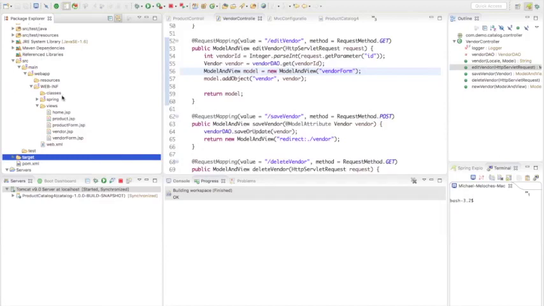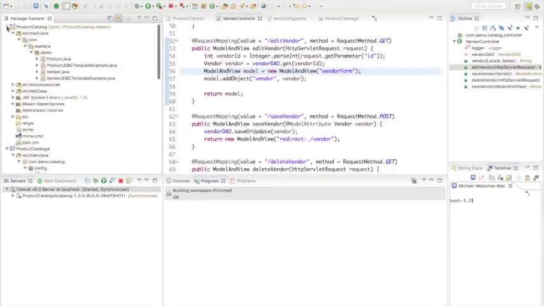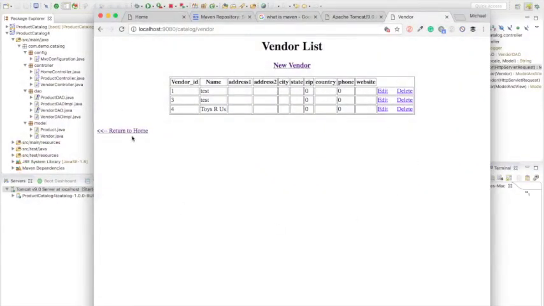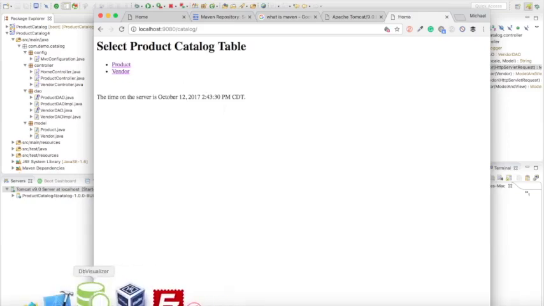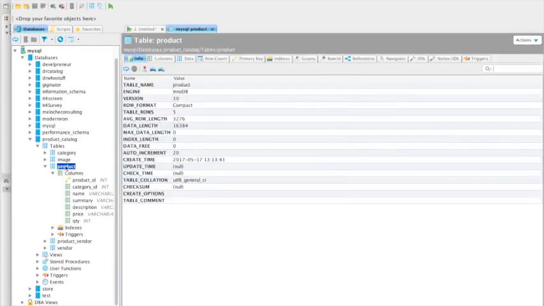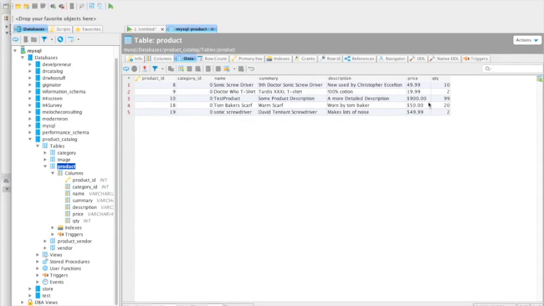So quickly recap, we have taken everything that we did originally in our product catalog that connected to the database, and we have now expanded that into a model view controller application that you can interact with from the web. So in our application, this looks very similar now to something like DB Visualizer, where you can actually go in and edit the table data directly. So if I go click on product, columns data. So it's very similar to this view here that's not just in DB Visualizer, but in most SQL editor type applications or wizards.